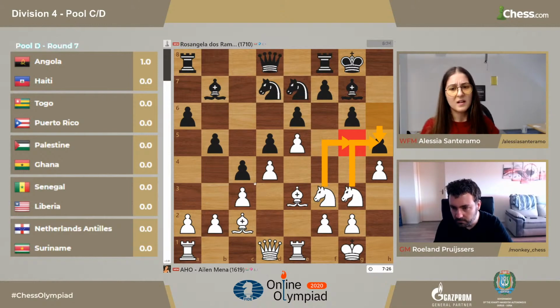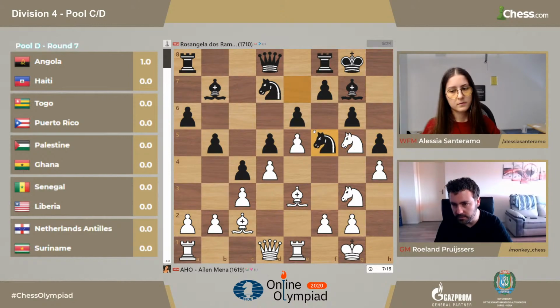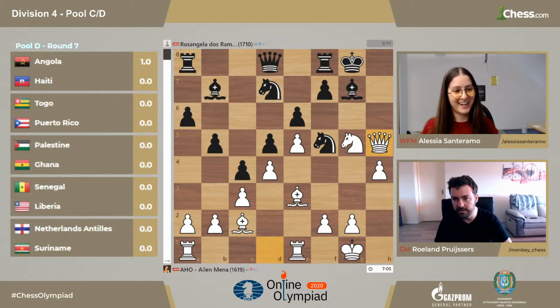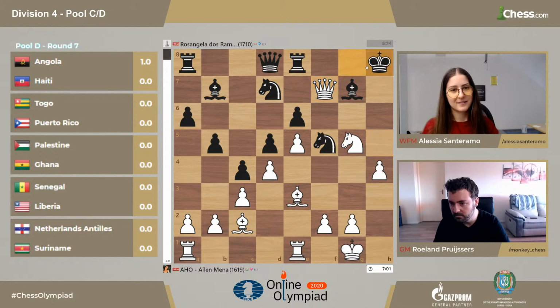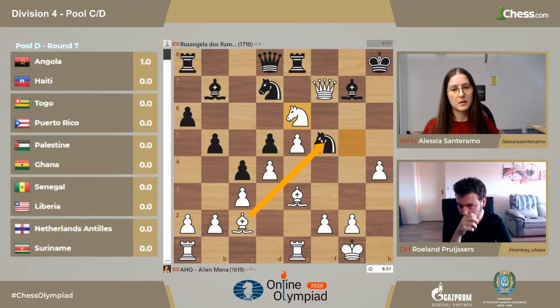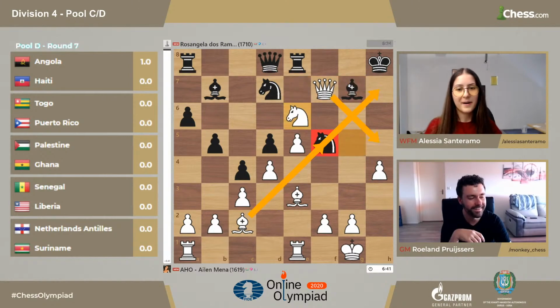Yeah, what to do against that? I don't see anything. Even if you play knight f5? I'm actually thinking why not take on h5 immediately? Yeah, that's true, because after knight g5 and then knight f5, you just take, and then it's winning, because after rook e8, just queen takes f7, knight takes e6, or queen h5, queen h7, however you prefer. I think I take here, because then this is hanging, and I have the typical checkmate. Let's say knight here, and there is mate in one, but okay, it is just winning, guys.